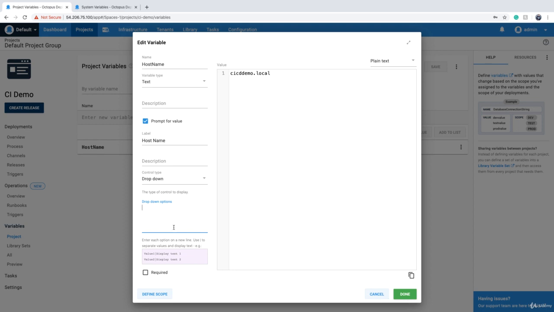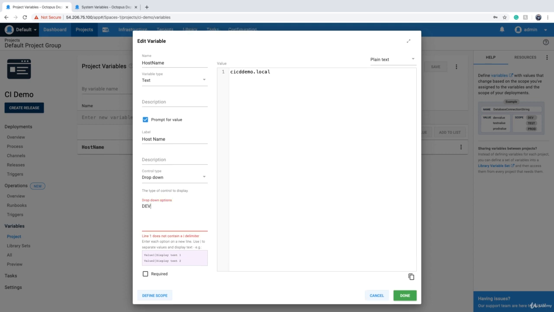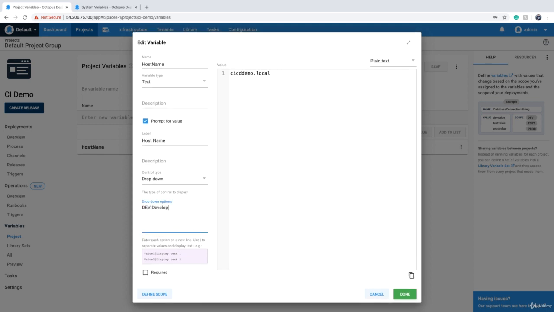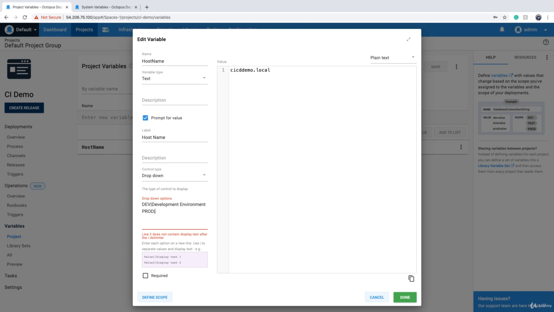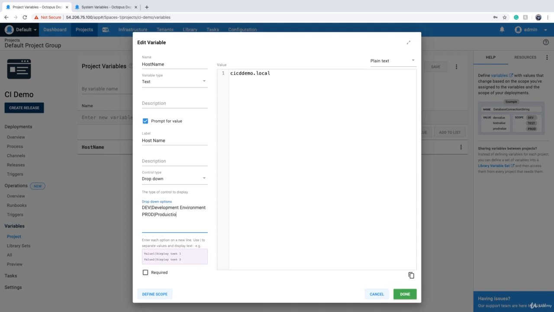Always the value comes first, then separated by a pipe, you can provide text. For example, I can say dev means development environment, something like this. Or we can say prod means production environment. You have this flexibility.